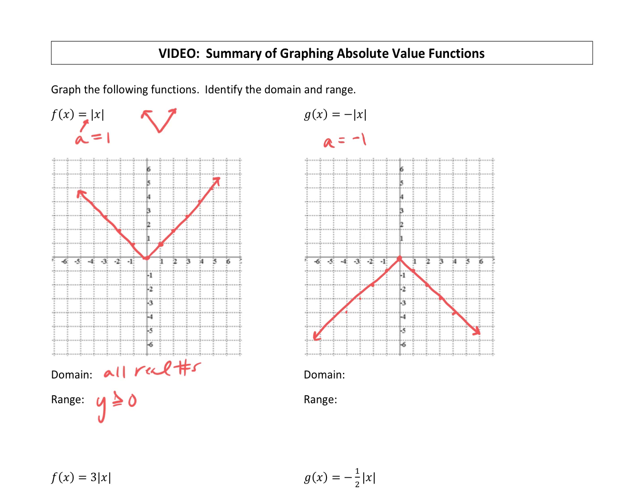We got it pretty quickly if we just know the shape of our graph and we understand how the a value helps us out. So domain of all absolute value functions is all real numbers. And then the range, the output, or the y values, they're all down here. So now we have all negative y's. We do have 0, because that point 0, 0 is our vertex. So all of our y values are less than or equal to 0.